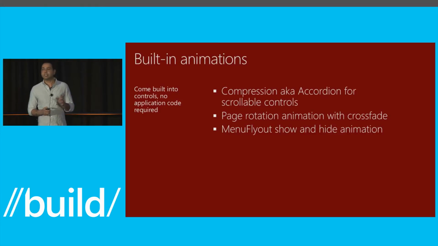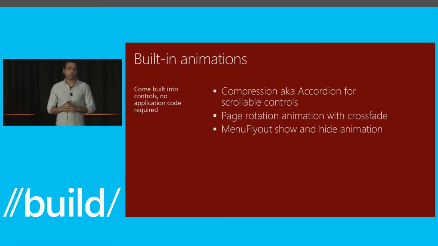And the next one up is the menu flyout. When you bring up the menu flyout, you'll see there's a nice line that comes up. The menu flyout pops up, and the background kind of compresses down a little bit. And so these animations, there's no API, they come built into the control. And let's look at the videos of what these look like.